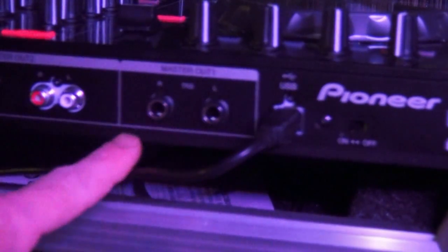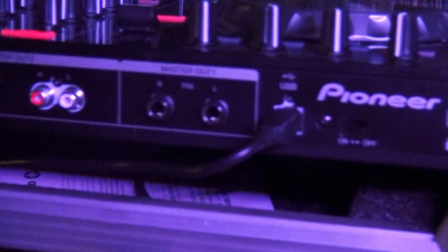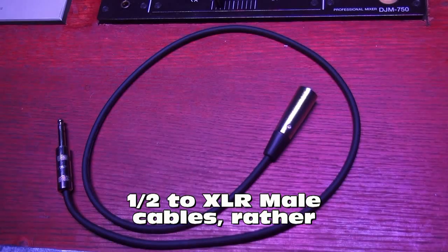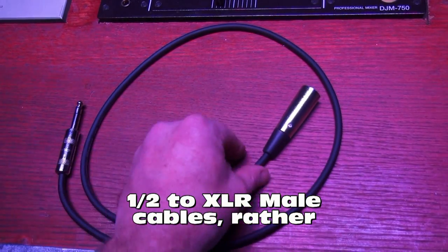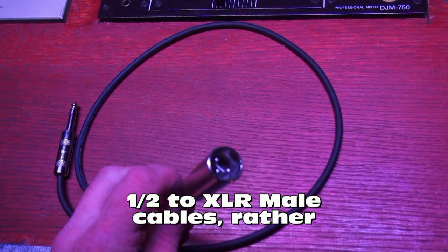This is a USB powered machine, so you just plug it into your computer and you've got power — there's no need for any kind of wall wart or anything like that. USB is here. You have your master out left and right; these are balanced outs but they are the quarter inch variety like you see on a headphone plug. What I've done is gotten some quarter inch to XLR female pigtails that hang out the back so I can plug into the club system really easily — they're only about three foot long cables but they work out fine.